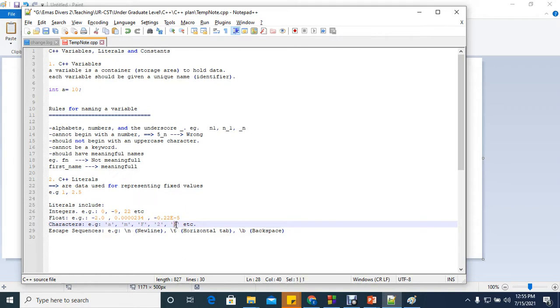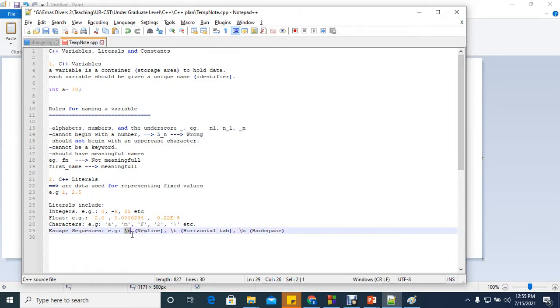This is a literal. Everything which is fixed as a value. There are also some special characters which are also literals, called escape sequences, like \n. We shall see what it does when we use it in a program. This one is for putting a tab, and this one is for putting a backspace.